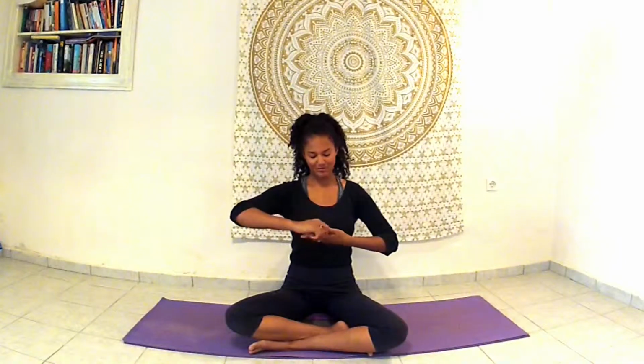Feels a bit strange, but bear with it. Your hands are going to feel really good after this. Index finger, your thumb, and then turning your palm facing up. And this time massaging the underside of your hand. Big circles through the center of your palm, taking them in one direction then the other. And then working up each finger in a way that feels good for you. And then feel the difference between your hands.